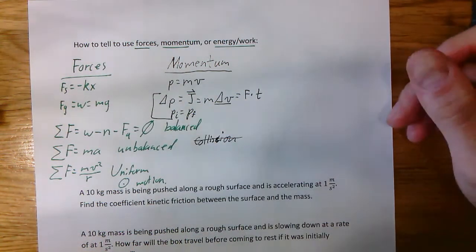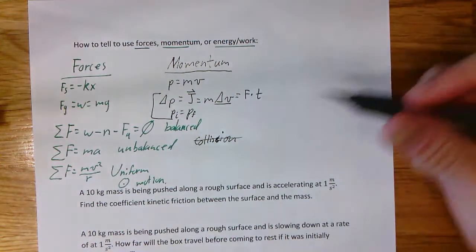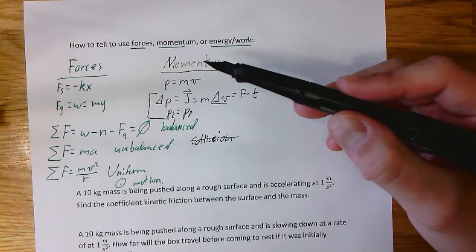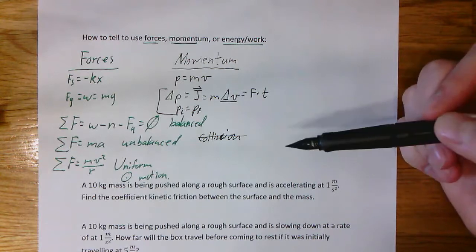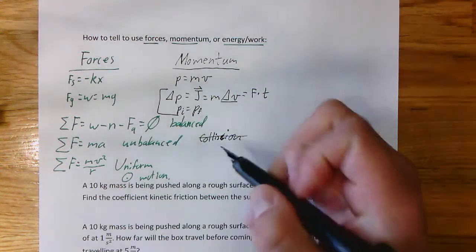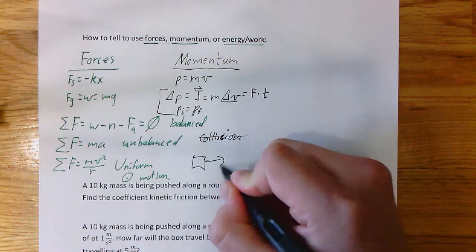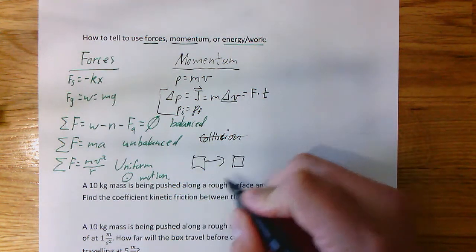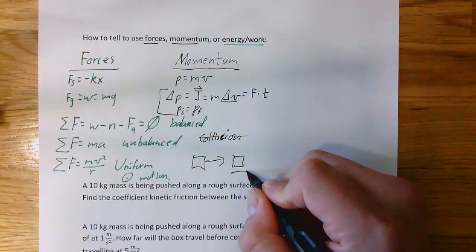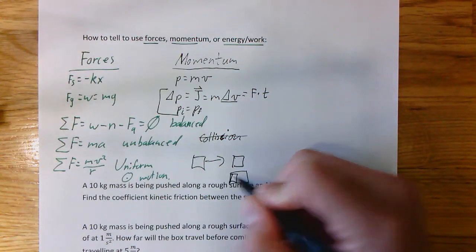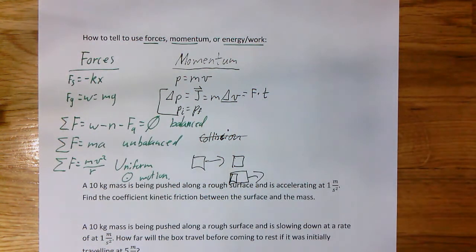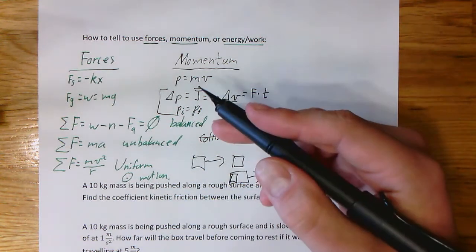Collision, right? It's a word, English. If there are collisions, it is a momentum problem. So you say this thing is coming in here. I should draw, right? This thing is going that way. It hits this thing. Now they are like a bigger block, and it's going that way together, right? A collision would definitely be momentum.